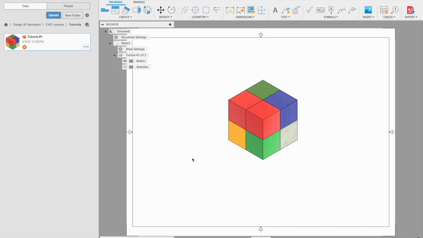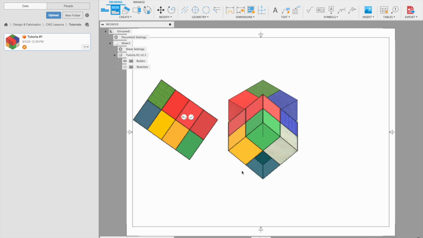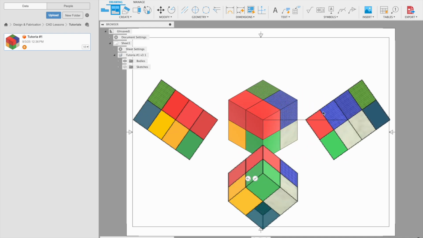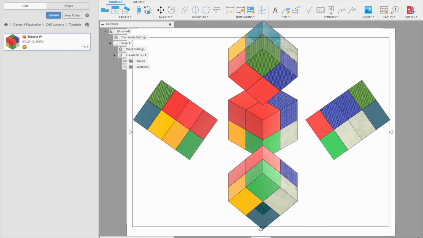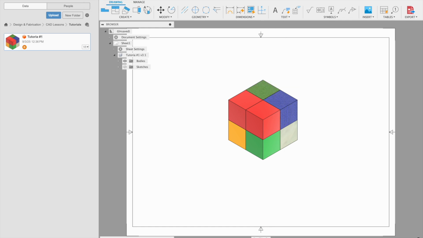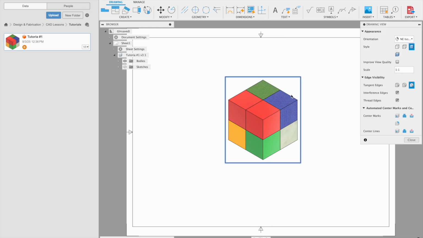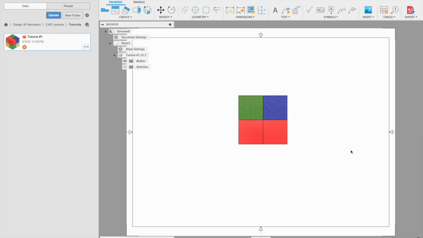Now, what I can do here is I can start to pull off what different projections would look like. So if I was to click here and click on my shape and go to the side, I can see that it's going to get these different projections. Now, it's a little bit strange because it's at an angle. So let's do this differently. Let's get rid of, we can undo here, all those projections. And I'm going to give this a standard view. So instead of northeast projection, I'm going to say it's a top. I'm going to hit close. So that's the top of my cube.